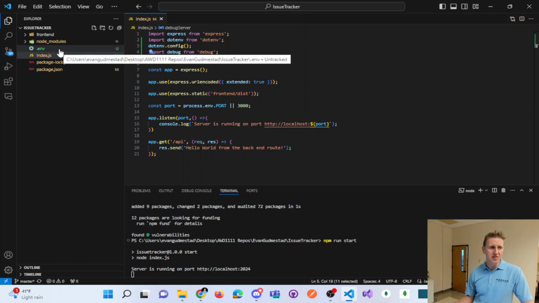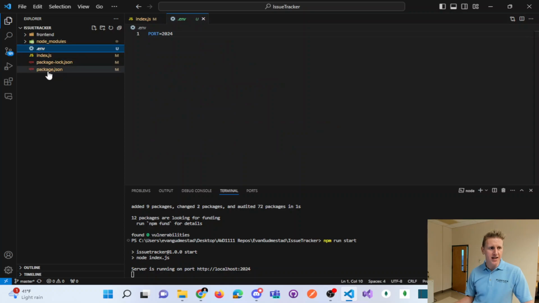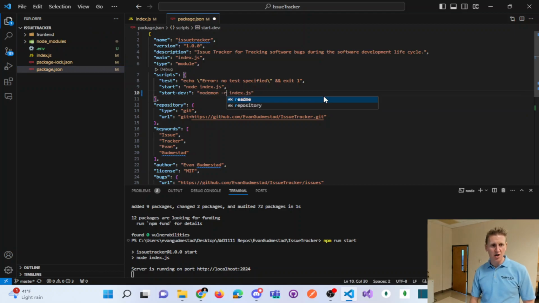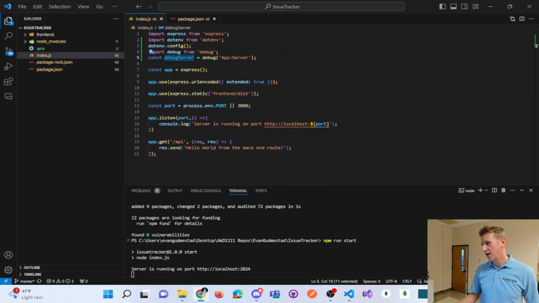Now, in order to use this, I typically bring it in on my package JSON. So there's actually a switch here. I believe it's -r. One second here. Let me find this command. Okay, it is a switch r.